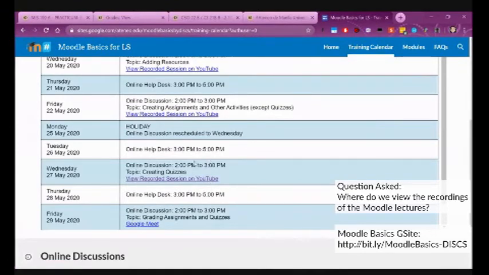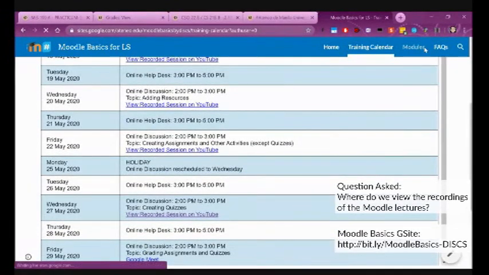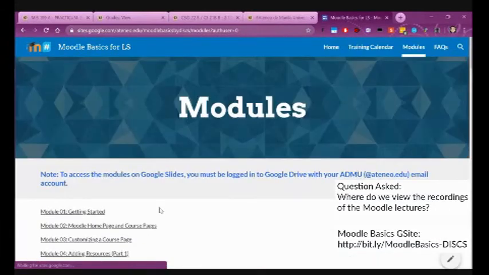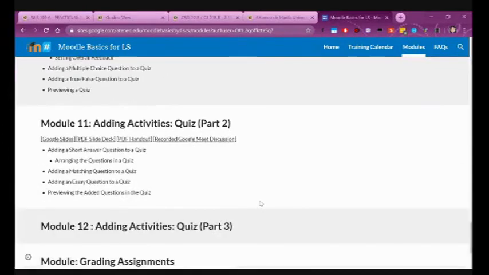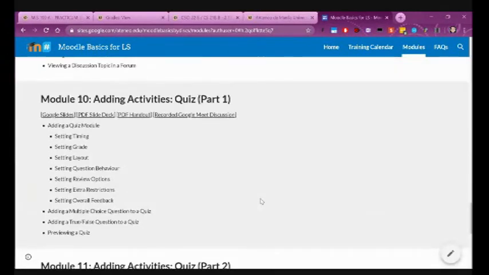And if they are related to certain modules, they're also on the modules page. So for example, when we're talking about quizzes, the same video is linked because the quiz module spans multiple parts. We also link it there. So you can always go back to it. We intend to maintain this site for as long as possible. It will also be linked through the Ateneo Blue Cloud. Soon they're setting up the internal pages for that. Not all the modules are up yet, but we will keep adding them. Again, these discussions also guide us into which ones to focus on.